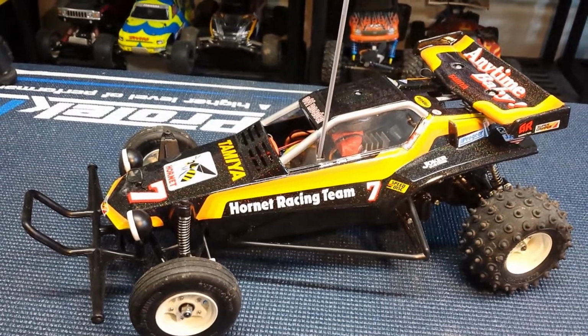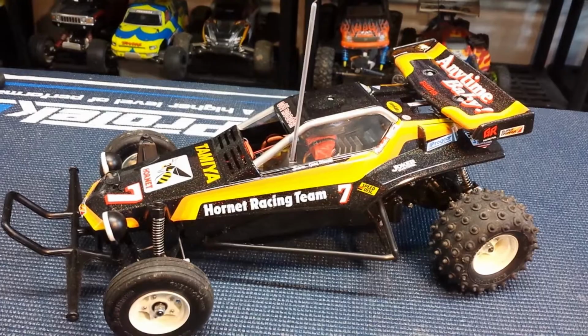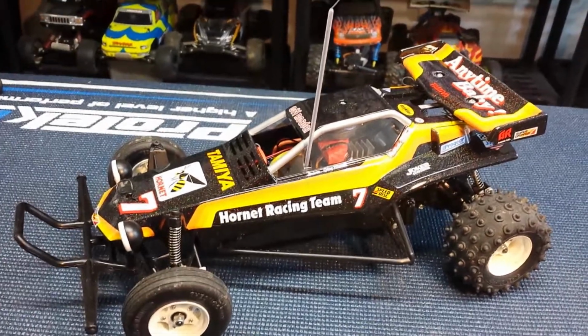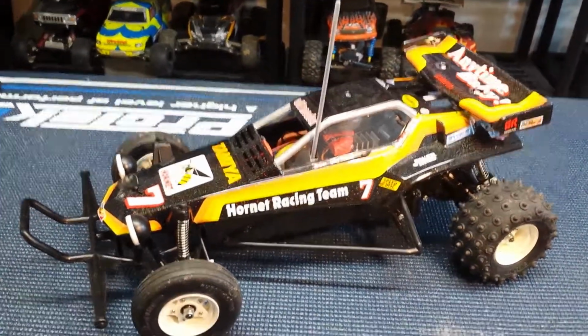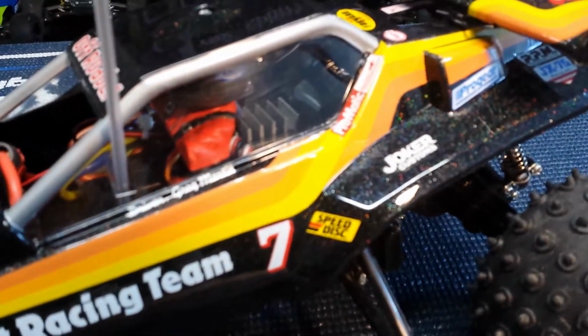Decals took quite a while. The side stripes are multi-piece decals, and they were kind of finicky to put on. But other than that, everything went together fine. I'm really, really digging the color on this body. It's hard to pick up on the camera, but it's got that bass boat metal flake to it.